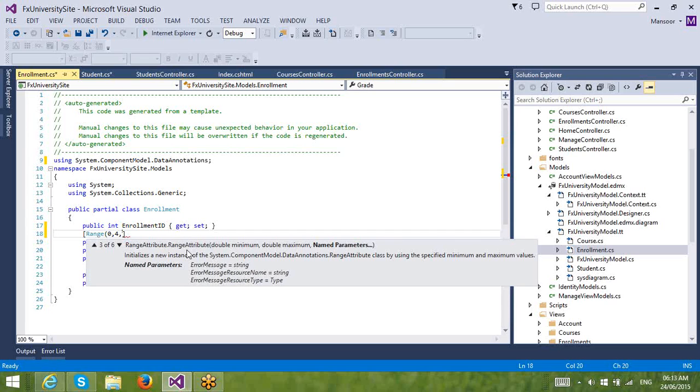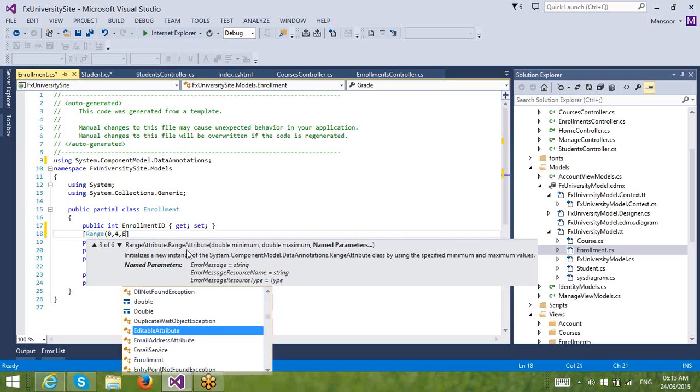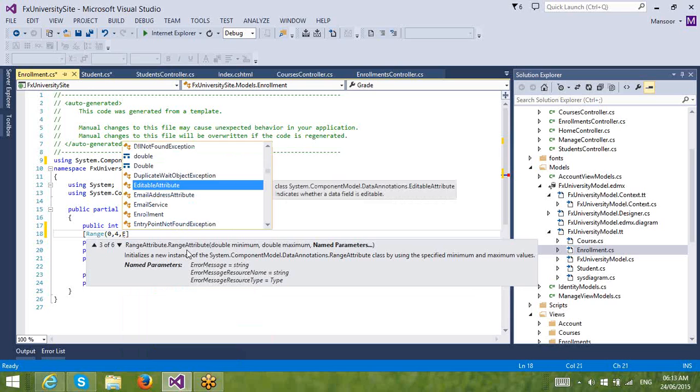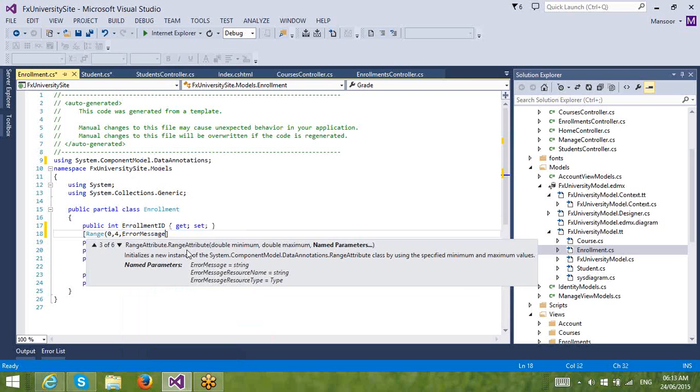Then write ErrorMessage equal to, and write what message you want to print there. The range must be between 0 and 4, or 1 and 4, whatever it is.